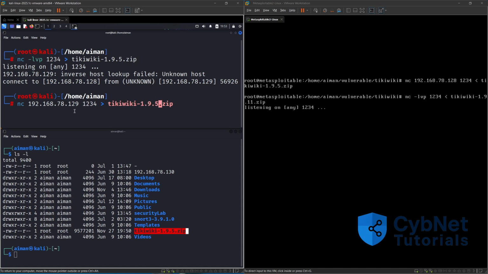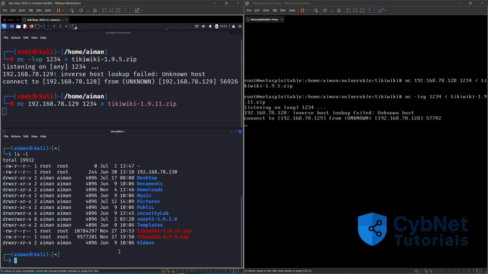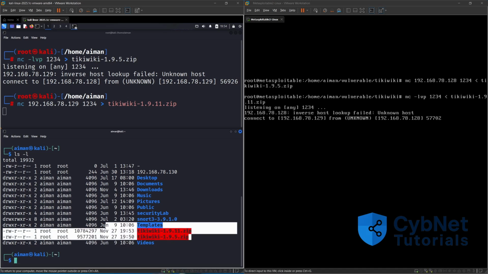So we sent the file 5. Now we send the end 11. Okay, you can see the connection has happened, and it shows you the IP that received. So now if I check again the files here in the Kali, you can see both of them here. So both files, you can see they are received in the Kali.